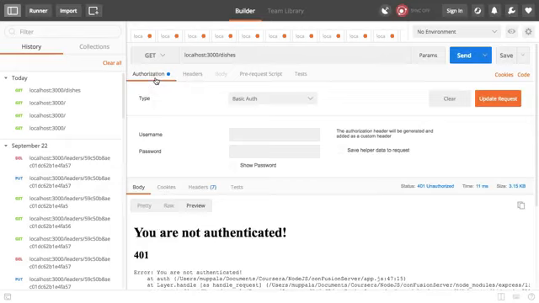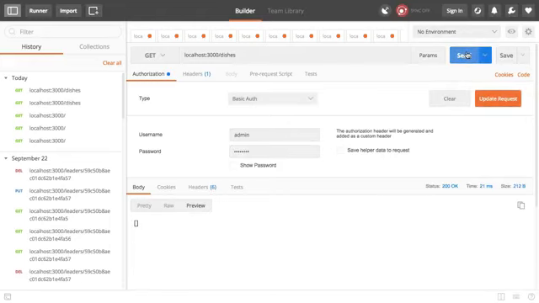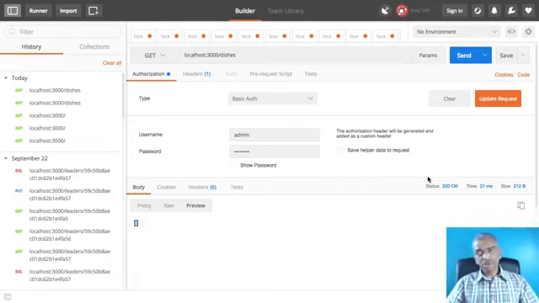So now, if I include the authorization and then update my request and then send the request to the server, then the server will respond. Now, obviously, at this moment, my database is empty, so it is replying with an empty array there. But now the request went through successfully, and I am able to retrieve the information from the server side. So this is a quick demonstration of basic authorization in our Express REST API application. With this, we complete this exercise.